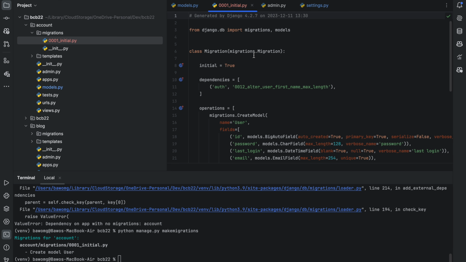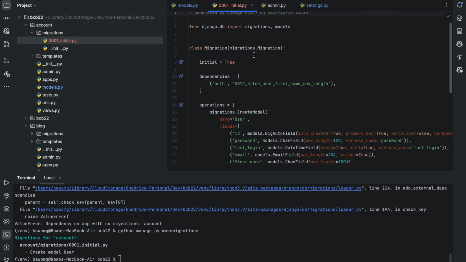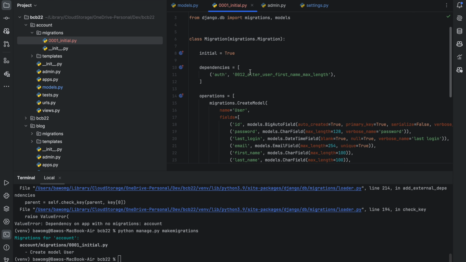You're never going to really do anything in this file, but it is worthwhile knowing what's going on here. Without going into too many things, this dependencies just tells you what file this migration file depends on. So when it tries to make migrations, the order in which it does it is that it will do the first one, and then it comes to the dependencies and looks at the ones that follow after that.